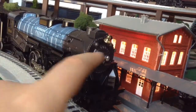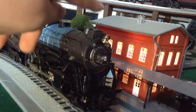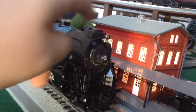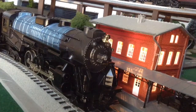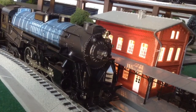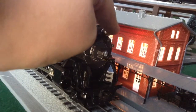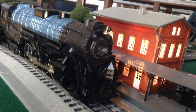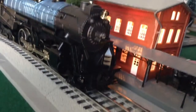Okay, so here's the front of the boiler. We got the headlight right there. A nice swinging little bell like the Santa Fe used to have, but it broke off. Lionel can't really repair that. Once the bell is broken, it's broken for life. Don't break the bell. It swings freely, just like the Santa Fe used to do. We haven't done a review on the Santa Fe yet, but we'll get to that at a later date. Okay, so let's go ahead and take a closer look.